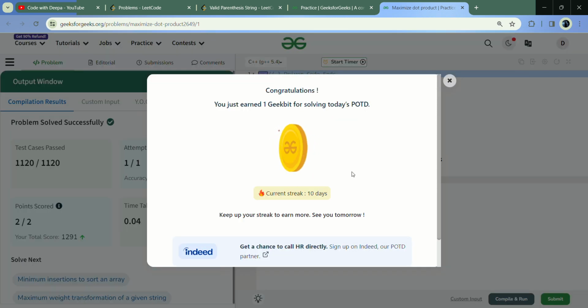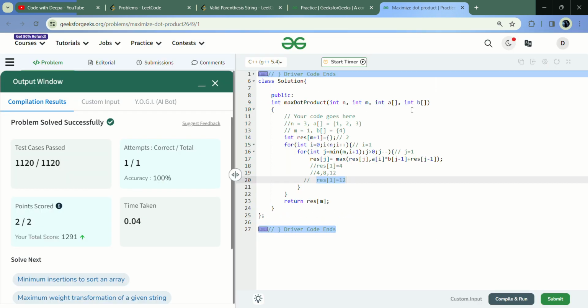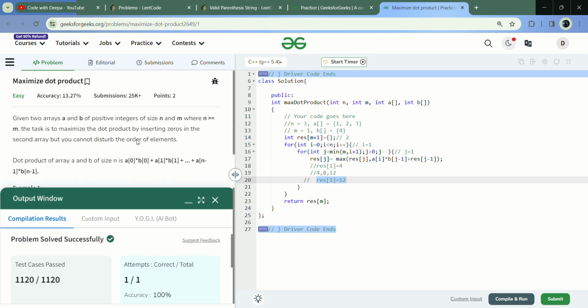So we have completed today's problem of the day, and I hope this video solution is clear to you. This problem was related to arrays, and it is an easy level problem on Geeks for Geeks. Please try this problem and try to solve it first. You can see the explanation in this whole video and go through it, then try to do it by yourself. If you find any problem or face any error, then you can come back to this video and check the code here, and then you can match both the codes, to see where you're missing or what logical error you're facing. So thanks for watching, and I will see you in the next video.